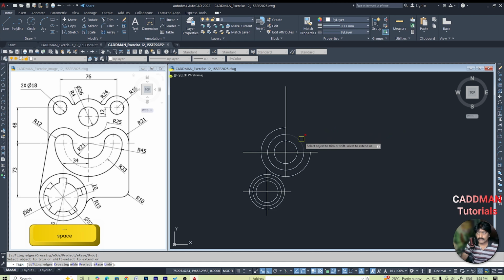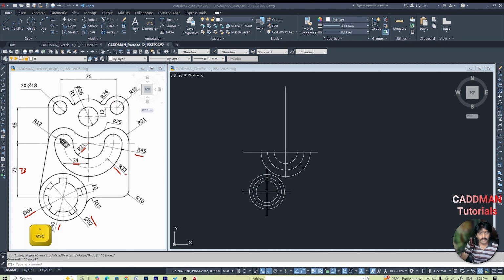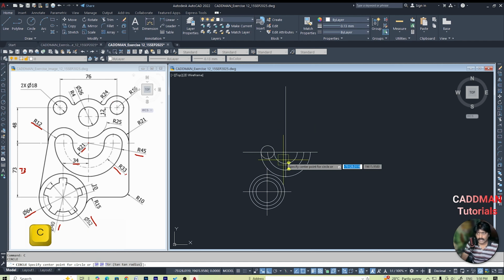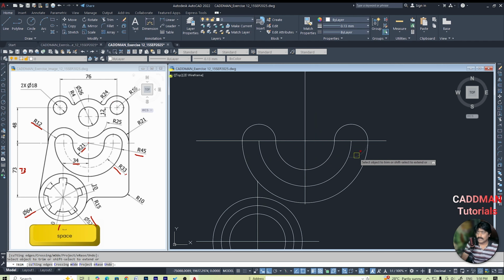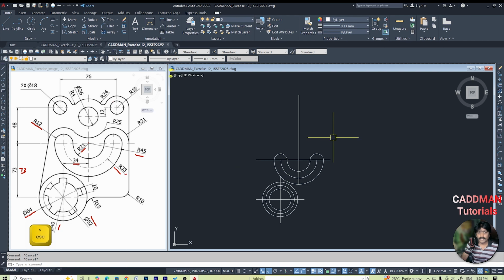Okay, now I'll try to remove these circles, because from this center line, that means this is the midpoint of this center line and this arc, here and here we are going to create a circle with radius 12 on the other side. So from this midpoint say radius 12, and come to this midpoint and say radius 12. Remove on both sides in order to get our inner profile.